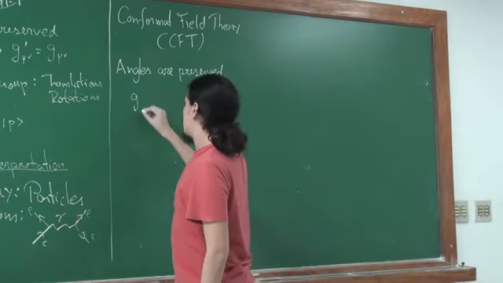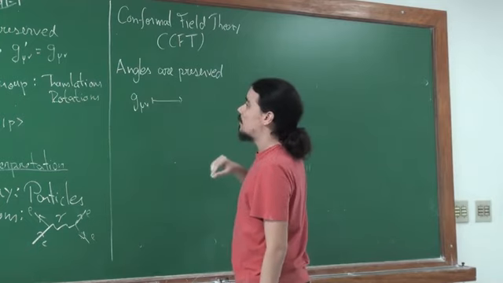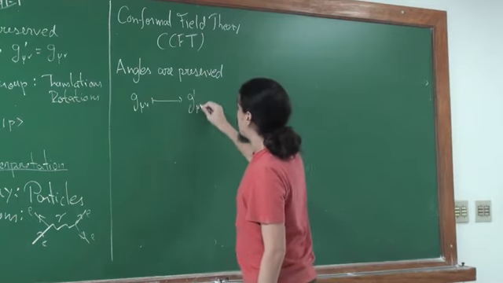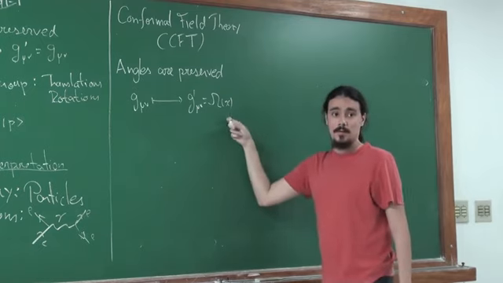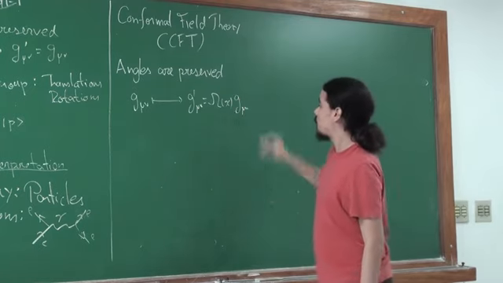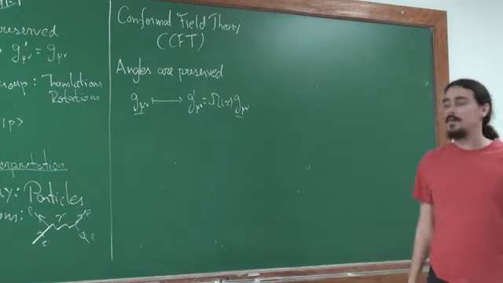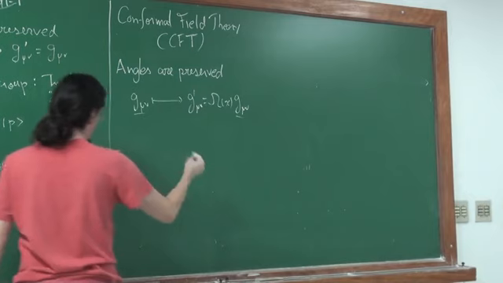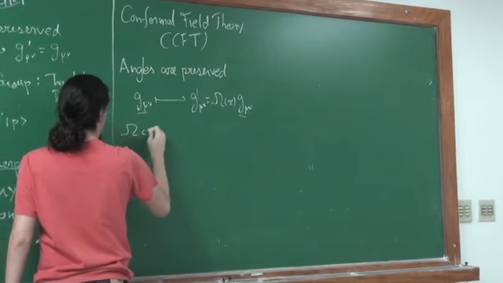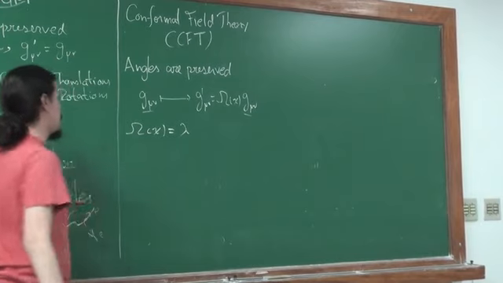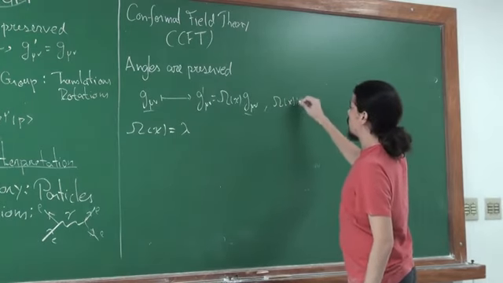And the form of the change in the metric takes this into account: if I do a conformal transformation, the metric will change up to a scale factor that in general can depend on the position. This metric here is the same as this, just a scale factor. And we will see, when we work out the computations, that we have just a constant. This is called the scaling factor.